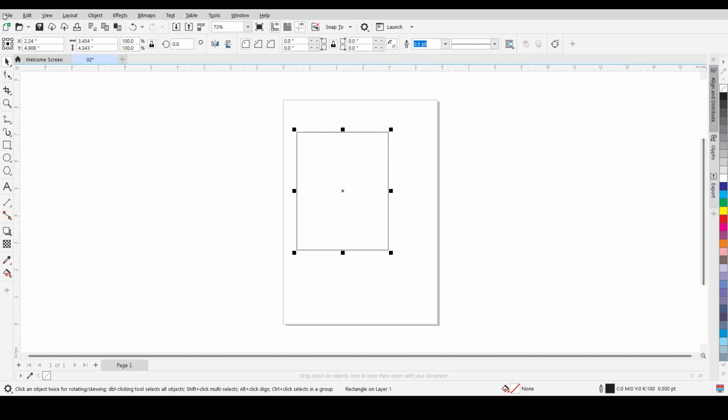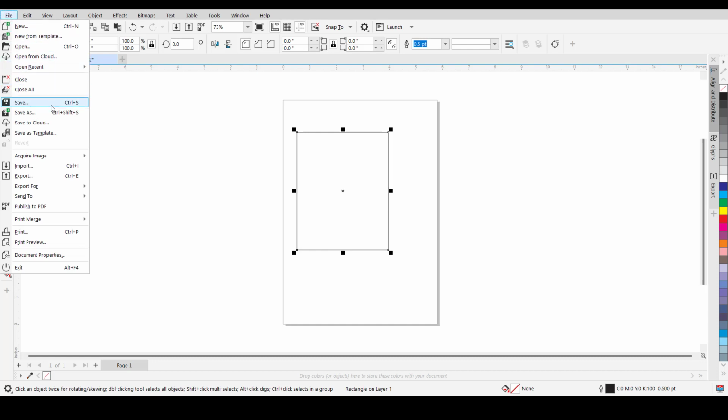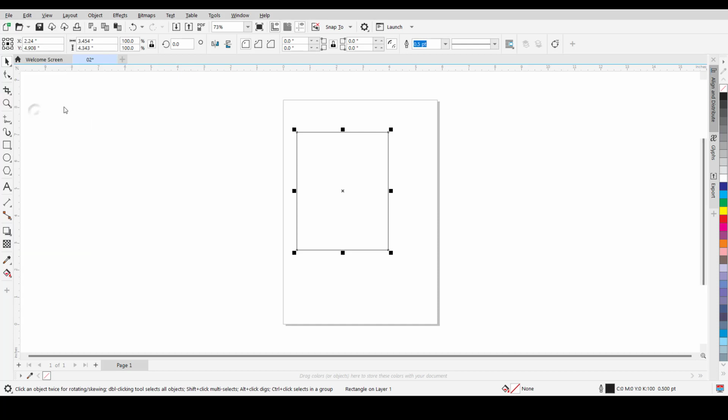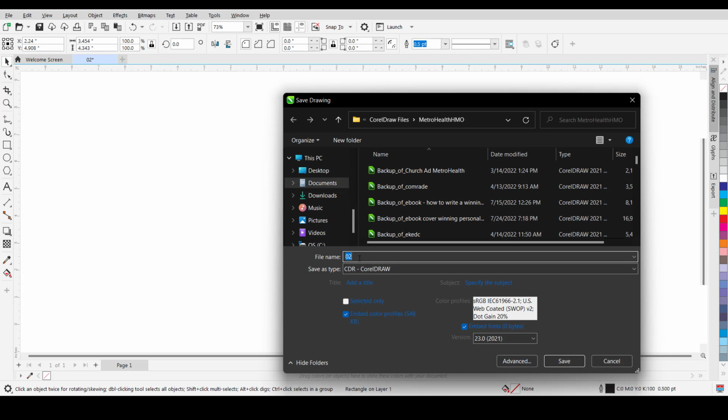The next thing we'll do under here is go here and we'll find, it's just like it opens from cloud, you could also save to cloud, right? And then your save as option is just an option you use to save to a different file name. So let's say you have O2 here and you want to save it to O3. All you need to do is use your save as, and then you have two instances of the same document bearing different names, right? So it's always good to use your save as option when you want to do some moderations, like you want to move in a different direction altogether.